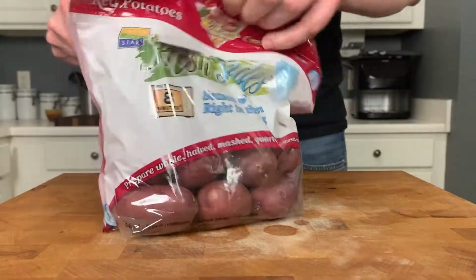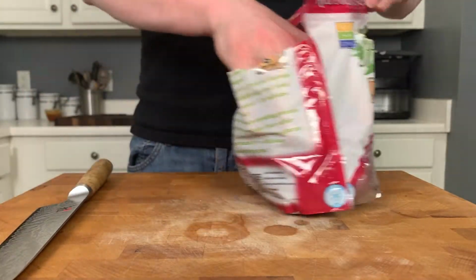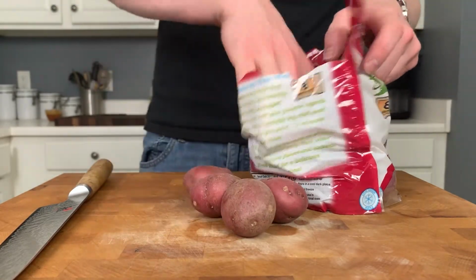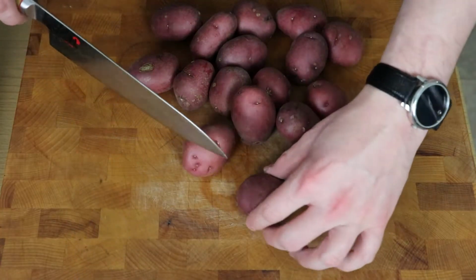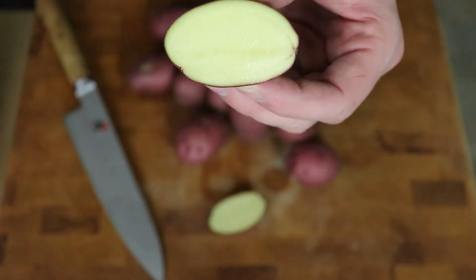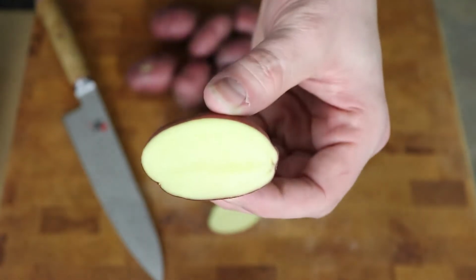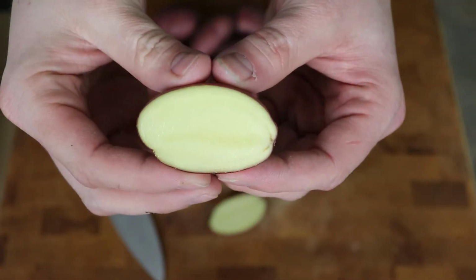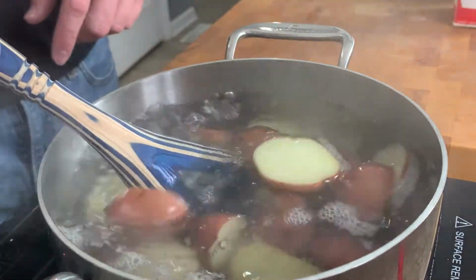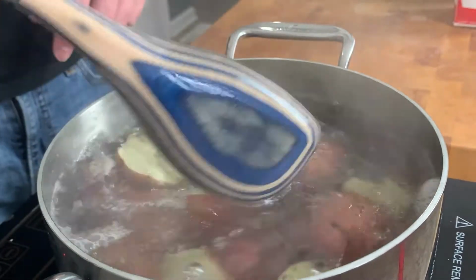In the meantime, we get on to these potatoes, which are amazing. So, I've got about 24 ounces or 1.5 pounds of baby red potatoes. They have a really nice waxy texture, which I think plays well with the sour cream, but you could certainly use Yukon Golds or russets or whatever potatoes you have on hand. Go ahead and get them cut in half into some water, bring it up to a boil, season it with salt, and cook them for about 12 to 15 minutes or until they are fork tender.